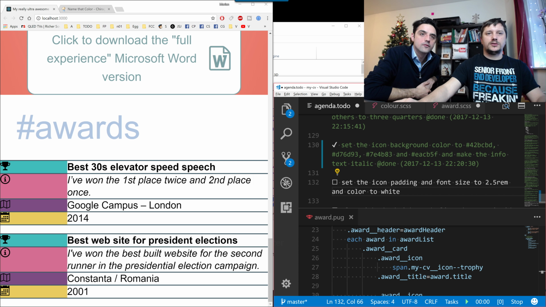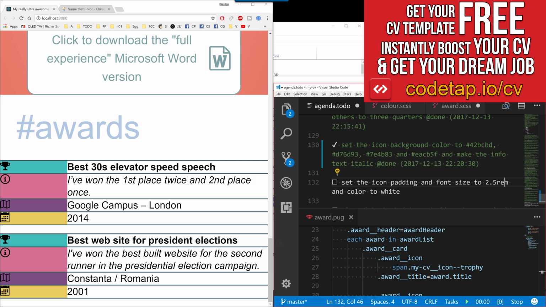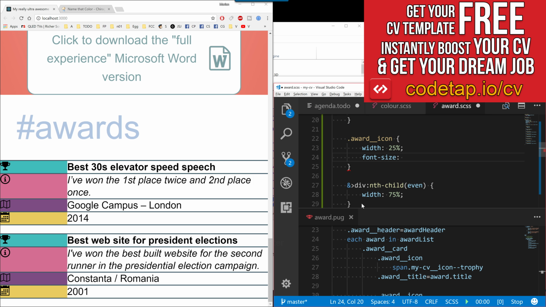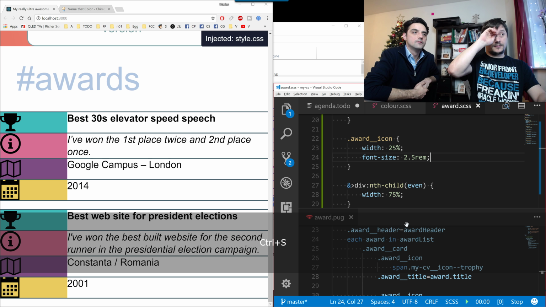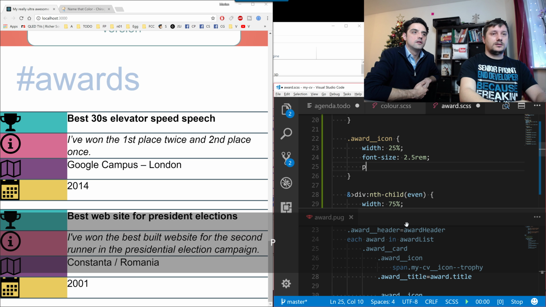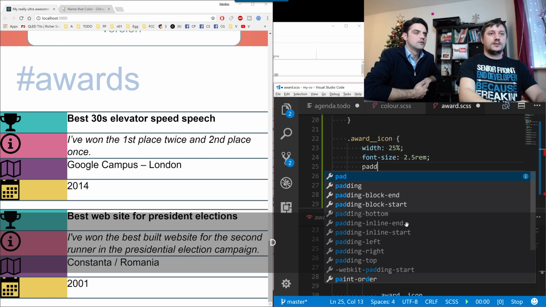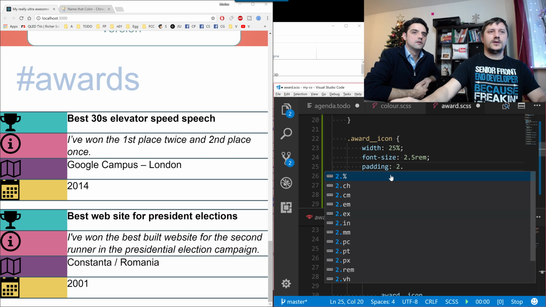So okay. We want to set the icon padding and font size to 2.5 rem, and then the color to white. So font size 2.5 rem. Wow, looks bigger. Font size, padding 2.5. Is it 2.5?